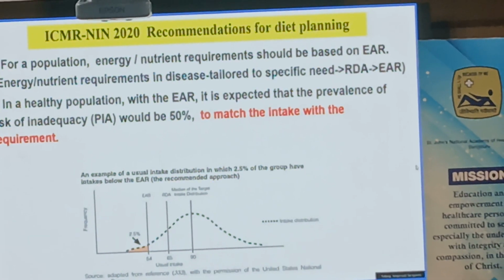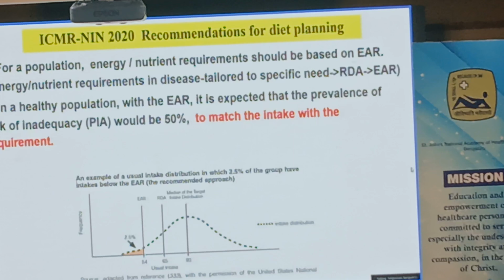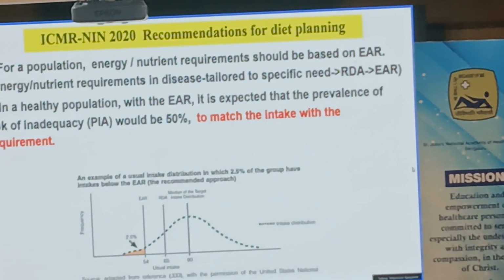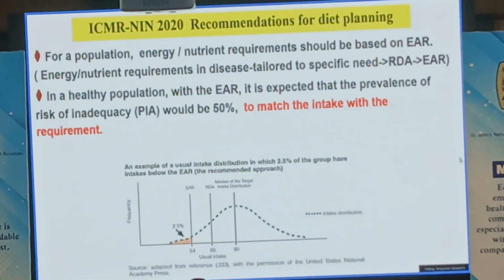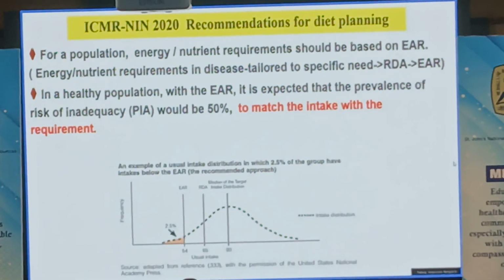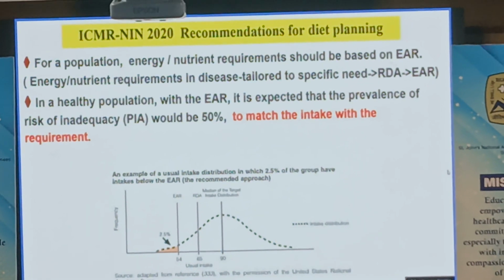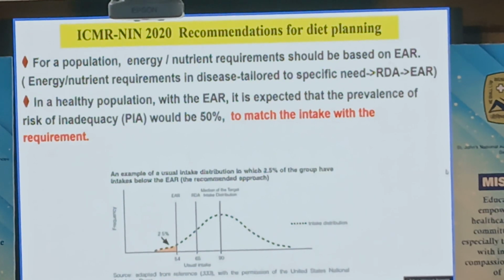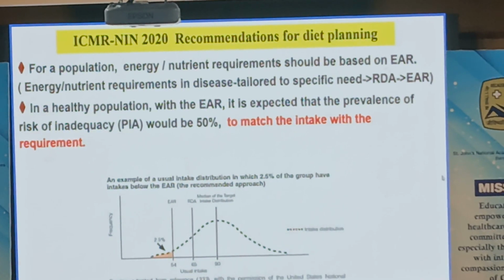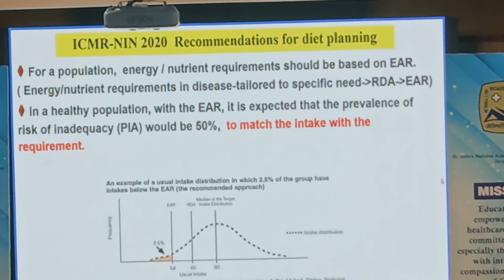your yardstick to compare it with is the RDA first. And your requirements ultimately for that child should meet the RDA. As the child completely recovers and goes back to the community, you can go back to the ER requirements. That would be a very practical way of looking at this.